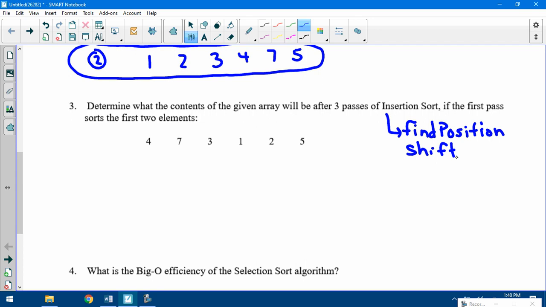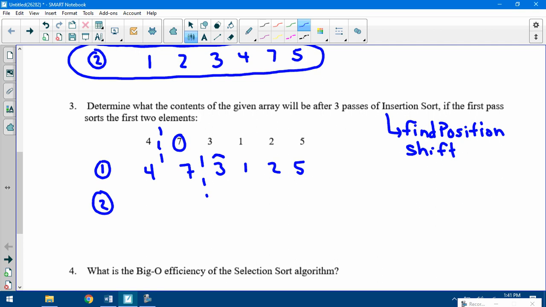happen. So the way insertion sort starts is it assumes 4 is already sorted and it's looking for where 7 goes. So after the first pass through, if the first pass sorts the first 2 elements, you're basically looking where 4 and 7 go in relation to each other. So I'm looking at 7. I'm saying, is 4 less than 7? Yup. So 7 goes right here. So technically it takes out 7, shifts nothing down, and puts 7 back in. So after the first pass through, this looks exactly the same. But now these are sorted.